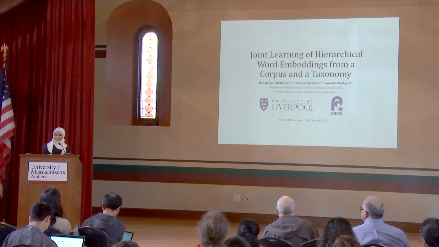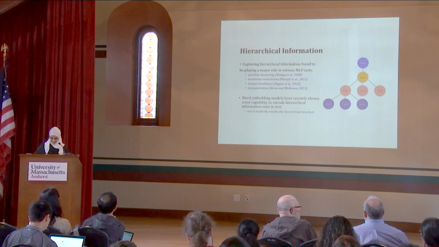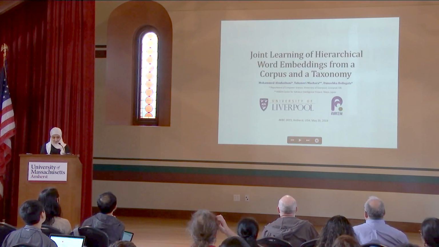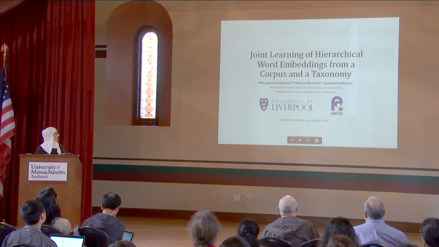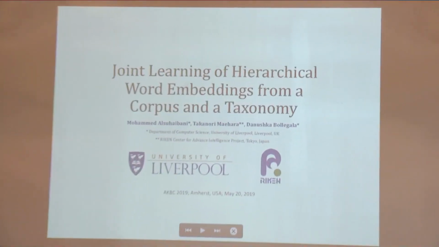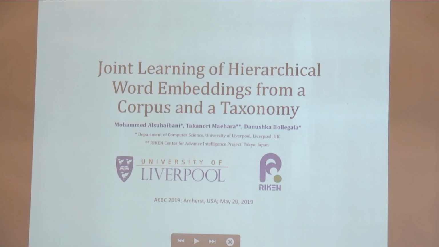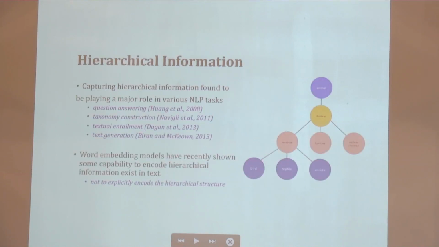Again, another paper from my research at the University of Liverpool, but this time it is led by Mohammed Sahibani and his colleague. The paper is about word embeddings, learning hierarchy-specific word embeddings using two sources of information, corpus and taxonomy. So jointly learning these word embeddings. Hierarchical information is important. Encoding this information in word embeddings is really important for various natural language processing tasks, such as question answering, taxonomy construction, and so on and so forth.